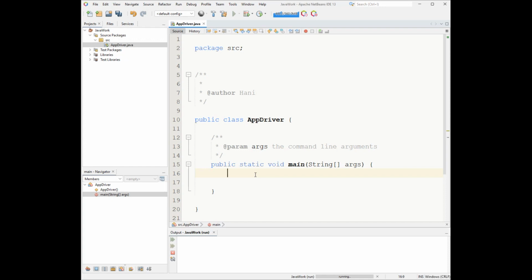Okay, we have seen how to write or output to the screen. We also worked a little bit with statements and operators. Now it's time to get some input from the user. To do that, we are going to use the class Scanner. The class Scanner is used to get input from the user in terms of a text, integer, float, any kind of numbers. So to use it, we're going to write this line of code.